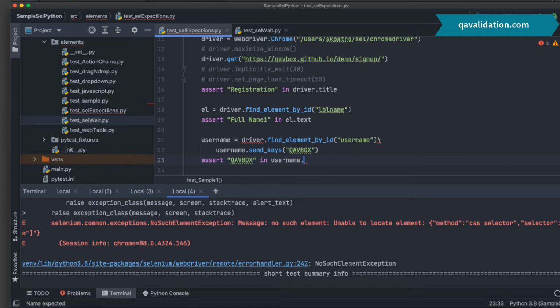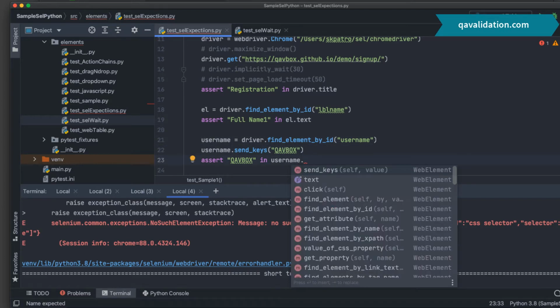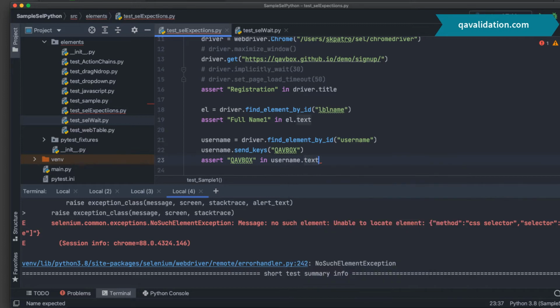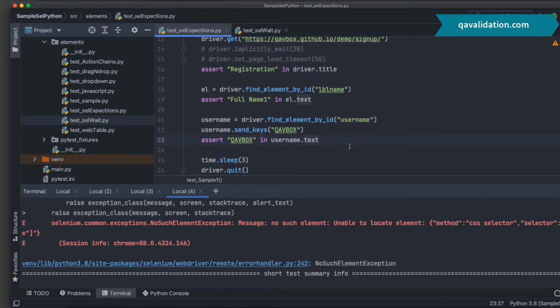Oops, why is it not coming? Just a second. Control space bar, and I will say text, because these are the kind of validations we normally do when we are checking whether the text field is working fine or not, whether a particular label has the required text or not. So these are the steps.